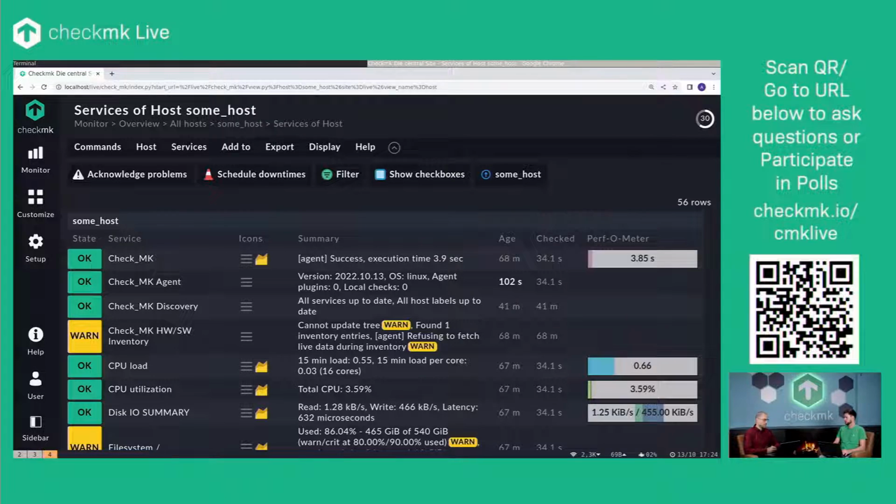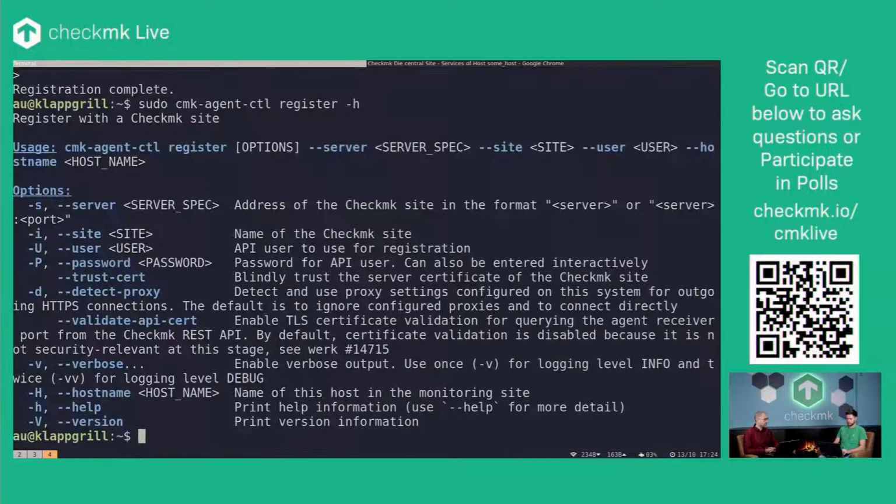Okay. Then there's a question from Robert. Why does the site need a new port for registering the TLS connection? So this process that we have seen, where I register to the central site, to my Checkmk site, uses a new port. It doesn't use HTTPS or something. Or what's the idea? We haven't talked about this yet.